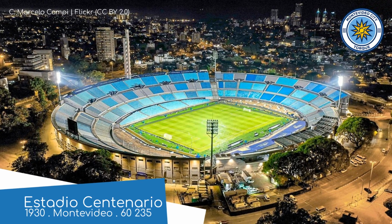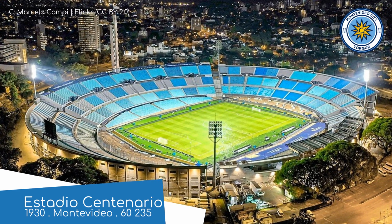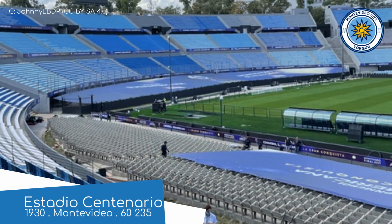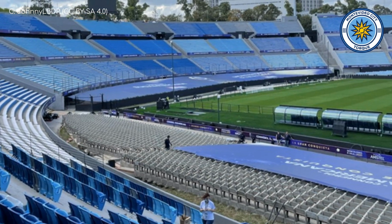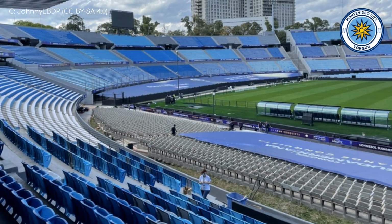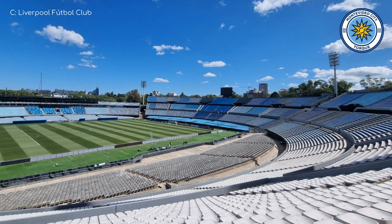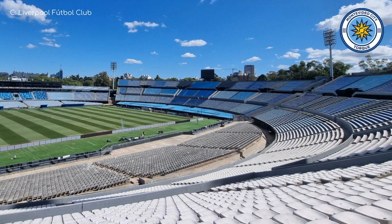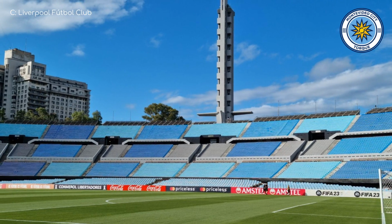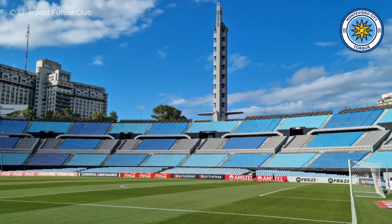Estadio Centenario is the largest stadium in the country. It was built for the inaugural Football World Cup in 1930. Surprisingly, the design has changed very little in those 93 years. There has of course been renovations here and there, and the amenities have been upgraded somewhat. It's gone from mostly bench seating to mostly bucket seating. There are plans to upgrade the stadium extensively in time for the 2030 World Cup, where Uruguay could potentially be one of the hosts. That upgrade is set to include a retractable roof.